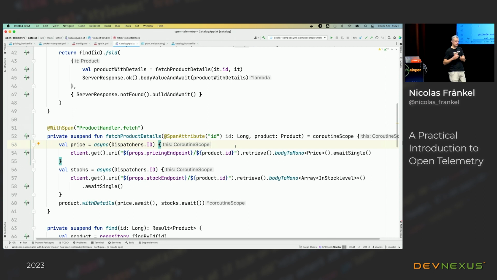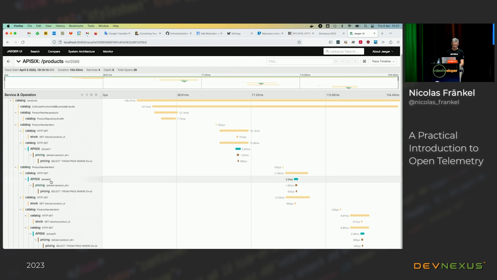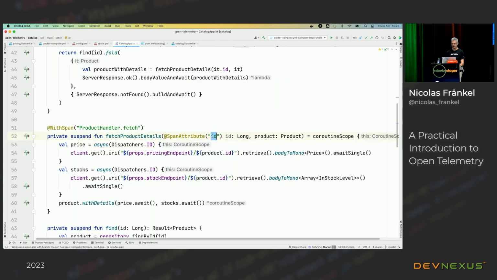There is another way to instrument it, which is using the API itself. I checked it, it's not fun. Since Spring Boot already understands the annotation, it does everything for me, that's quite easy. And then, as I mentioned, you've got additional data. Where is my catalog? Here. So I have the fetch and I have the ID here, which exactly correspond to that. This is fetch, this is the ID.